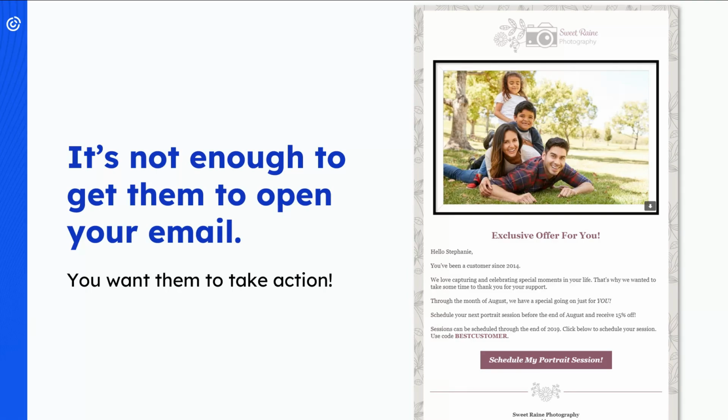You need to get them to take an action, something that's going to directly help you reach your goals, whether it's getting sales, increasing donations, or getting people to register for an event. So, how do you get more people to open your emails and take those actions you want them to take? That's why we put together a list of quick, simple tips you can implement to improve your email marketing results. That's what we're going to learn about today.